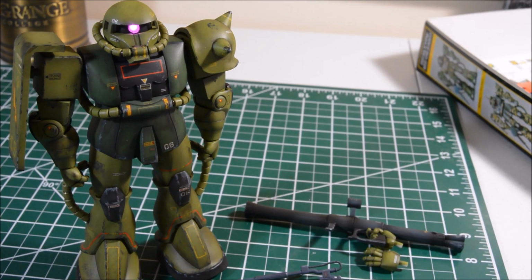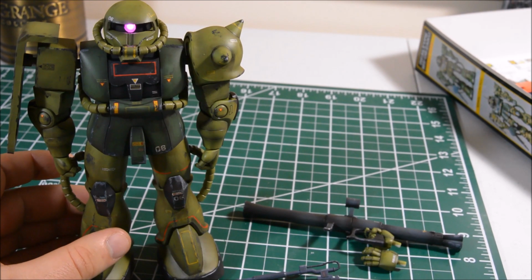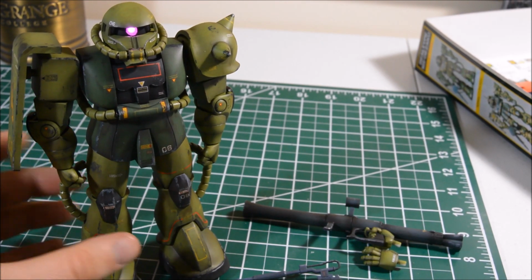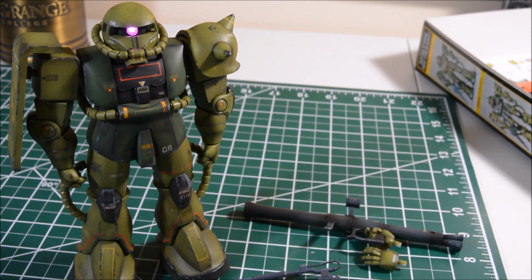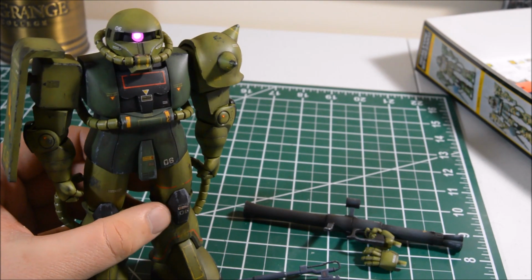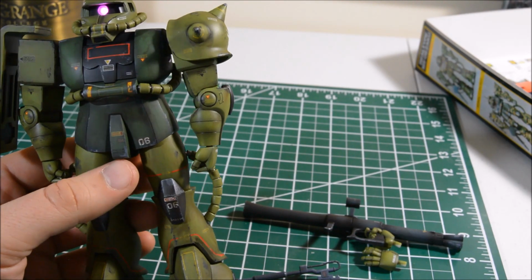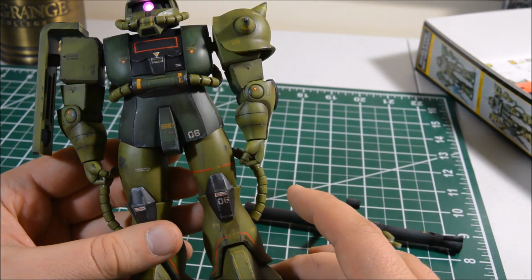Alright, and after it's all said and done, the old kit real-type Zaku is finally finished. Took a bit longer than I originally intended, but he is now done. Kinda at the last minute, I decided to do a little bit of weathering on this guy. The paint job didn't come out quite as nice as I liked, so I kind of figured I'd spruce it up by doing a little bit of weathering. Basically just went over the kit with a kind of brown and black enamel wash, and then added a little bit of chipping here and there.